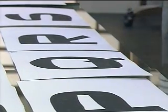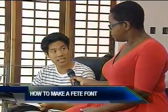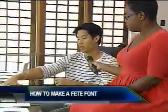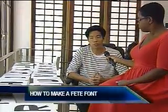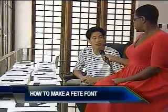Essentially what needs to be done is you need to have these Bristol boards, and so I had asked him to paint black letters. There's really good contrast that happens with the black on white, and then once he's done that, he's chosen to call it Fete font. So Fete font, what happens is that the letters get scanned into the computer, right? So you scan these at high resolution, and then once they're in the computer itself, there is a program you use called Adobe Illustrator, and then you can bring up these letters, and then you can vectorize, is the word we use in computer language.